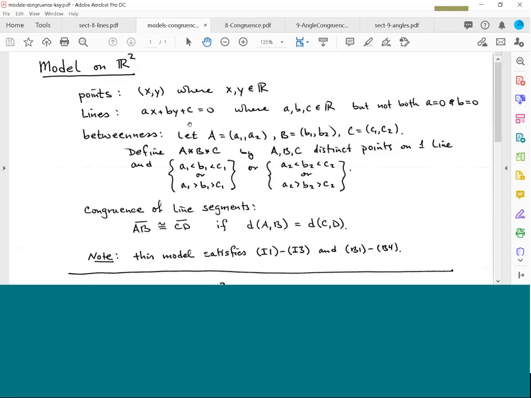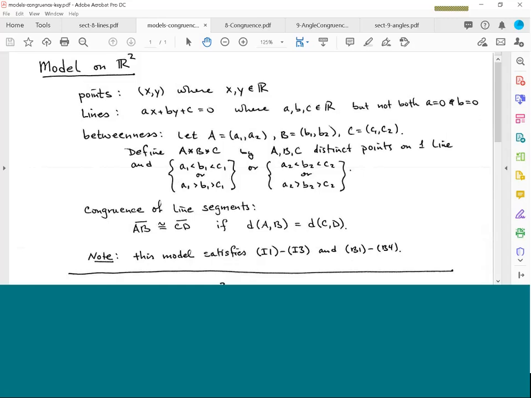The A, B, and C are real numbers, so our coefficients are real numbers. Betweenness is defined exactly how you would hope it would have been defined. We have three different points. If B is the point between the other two, not only are the 3 points on a single line, but at least one of these four inequalities is going to hold true. So if you have a vertical or a horizontal line, you'll have exactly one of the four inequalities holding true. If you have a non-vertical, non-horizontal line, you'll have exactly one from each of these bracketed inequalities to hold true. So one or the other, one or the other.